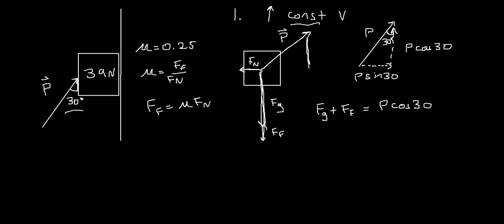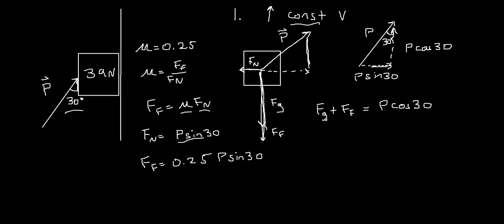Well, since there's also an acceleration of 0 in the horizontal direction, right, because it's not going into the wall or out of the wall, it needs to balance with this force. That's why I was saying it's not very to scale, but that's all right. So your normal force, Fn, has to be equal in magnitude to P sine 30, right? Because that's the horizontal component of P. So, if you plug that into this, force of friction equals this, which is 0.25, right? Mu is 0.25. Times your normal force, which we calculated here. P times sine 30.